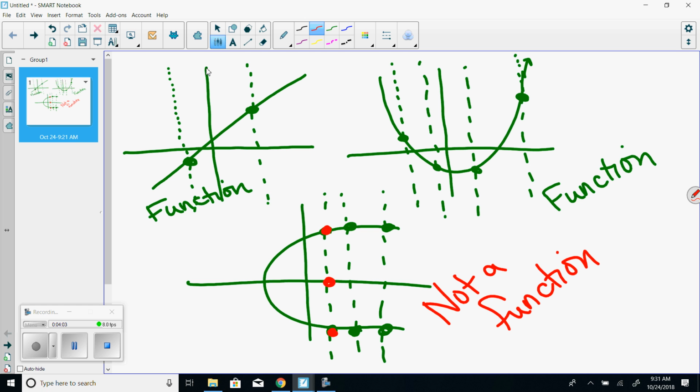Okay, so vertical line test, even if, let's say, they give you a different way to show the graph. Let's say they give you an equation. Make a t-chart, graph it, do the vertical line test. If you forget everything else, you can always go back to that. If they give you a t-chart, you can look and see, and I'm going to show you that in a minute, that if you have two x's the same on the t-chart, it's not a function. So you can just look at the x's. If there's more than one x that's exactly the same, not a function.